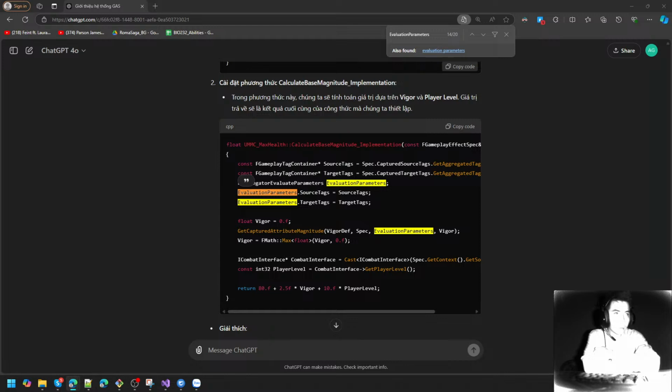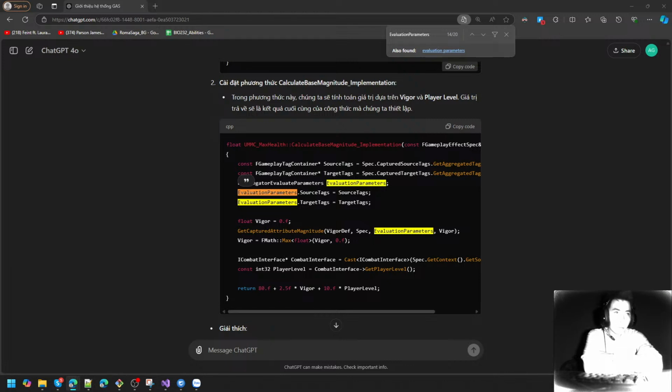And then finally, how are we going to get that actual value for vigor? Well, we pass in a float by reference, and it's a non-const reference. This function is going to set that float equal to the magnitude or value of vigor at the time it was captured. So what we do is we make a local float, non-const, called vigor. We initialize it to 0 because we're good and never have uninitialized variables. And then we pass in vigor. And after calling this function, vigor will now have the value of the vigor attribute on the target. We can always run in debug mode and see if that is the case. But for now, we're going to assume that it is.